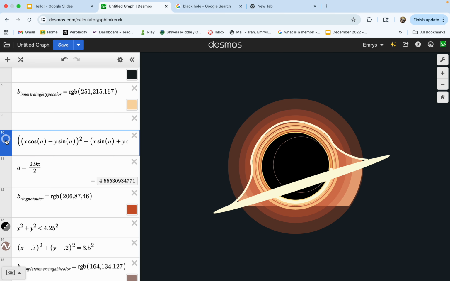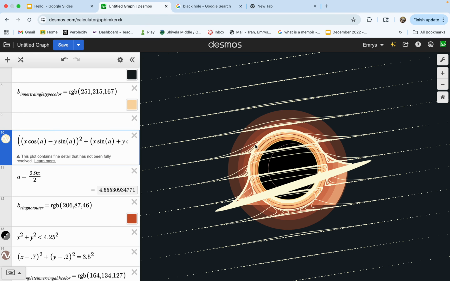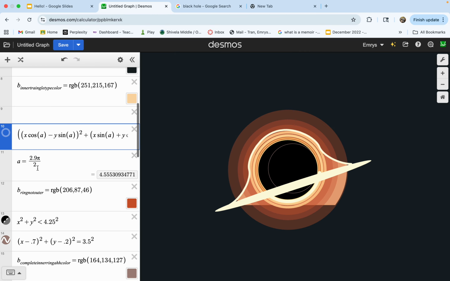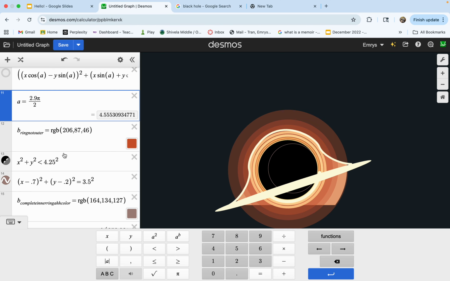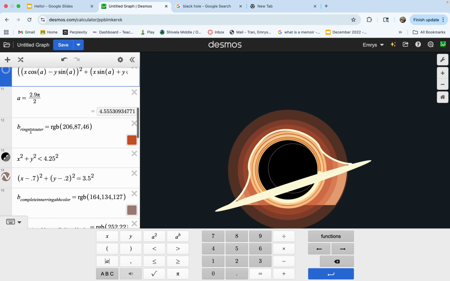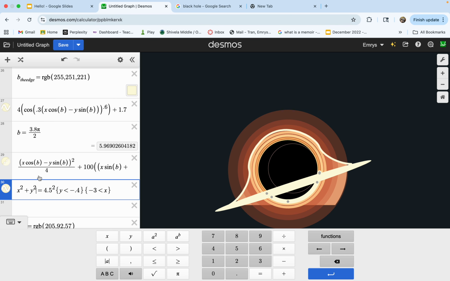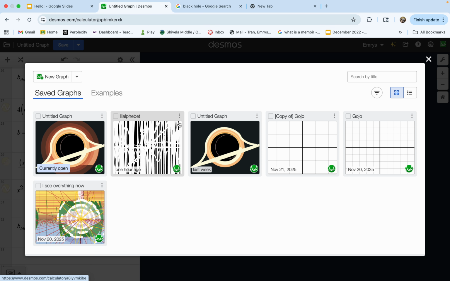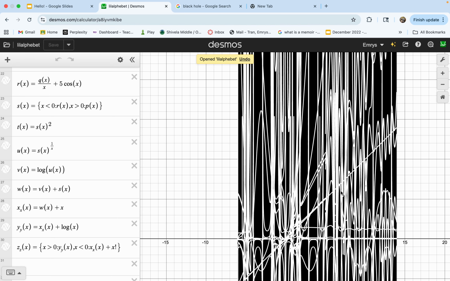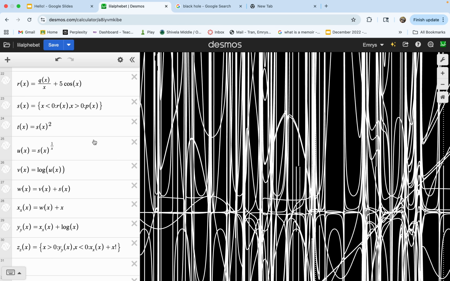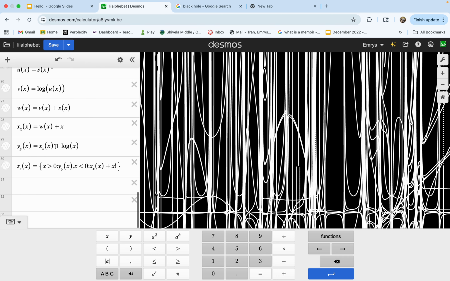This is essentially, well, it's supposed to be something. Yeah, it's supposed to be this. It allowed me to form some of the black hole. This was for testing, so I could turn the black hole 90 degrees. It was for this. And generally just using a lot of colors here, with a lot of rings too. This, a chaotic graph. But essentially this graph is starting with AX equals X and going down the alphabet all the way to ZX.